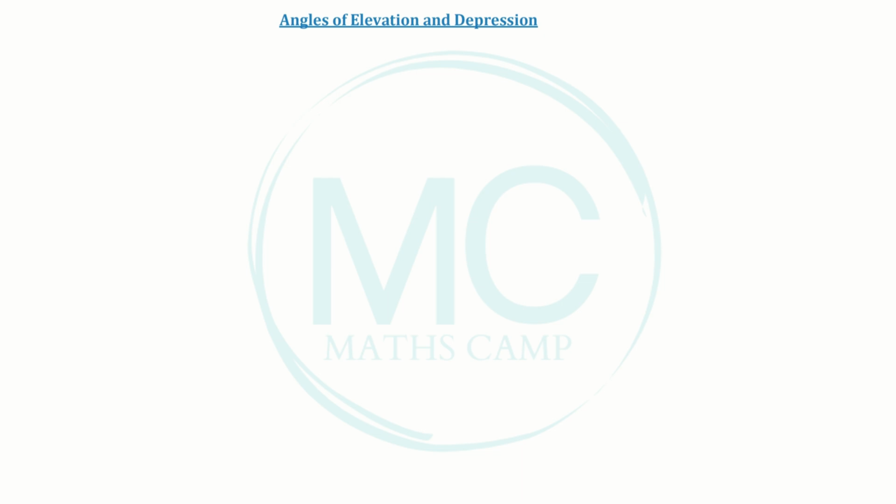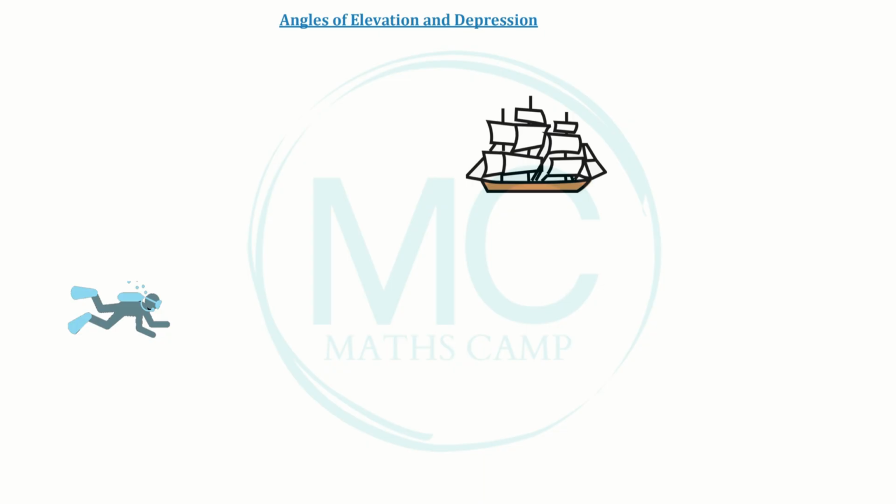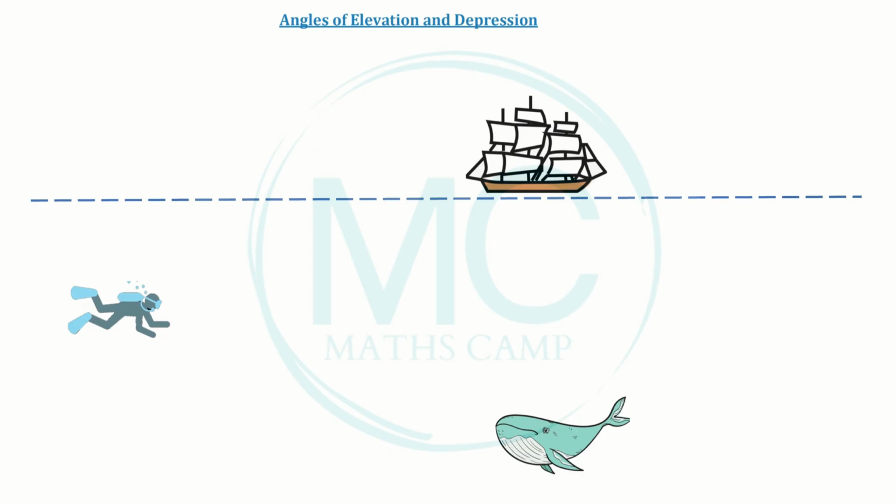Imagine you have a diver swimming in the ocean. There is a ship sailing on the water, and directly below it is a whale lying on the ocean floor. The ship is traveling across the water in a straight horizontal line. The whale is lying on the ocean floor. Let's assume the ocean floor is flat. This means that we can draw another horizontal line down here for the ocean floor, parallel to the top of the water where the ship is.